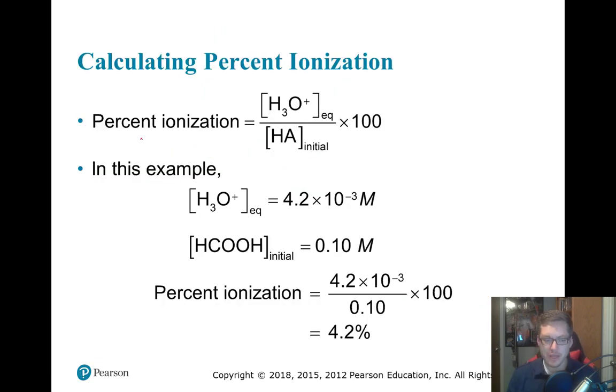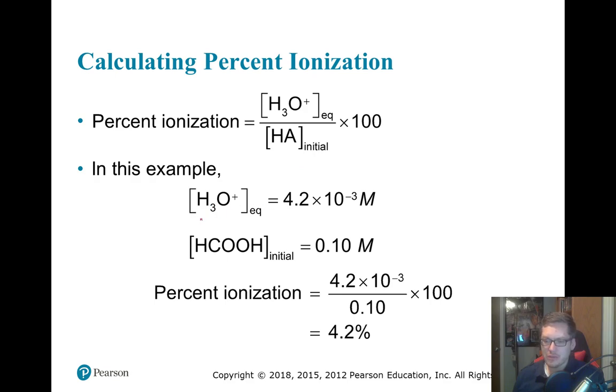And so that's that. All right, last little bit here for this video, calculating percent ionization. This is pretty easy. This is like trying to figure out your score on an exam. Essentially what you're trying to do is figure out what percentage of the original concentration actually ionized, how much of it actually formed the ions and dissociated. All you have to do is take your hydronium concentration at equilibrium divided by your initial weak acid concentration, multiplied by 100. And this makes sense because if you had a strong acid, these two values would be equal to each other because all of your initial acid would turn into hydronium, and so your percent ionization would be 100.